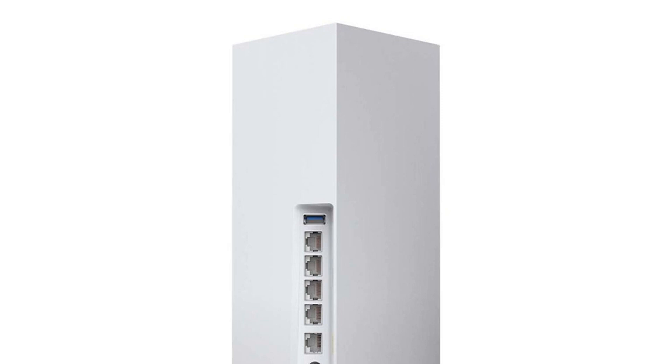However, if your devices are up-to-date or if you're just interested in future-proofing your home, then the new Linksys Velop Wi-Fi 6 is available to pre-order as a one-pack starting today, or as a two-pack which is shipping right now. For more on this story, visit the news article link.